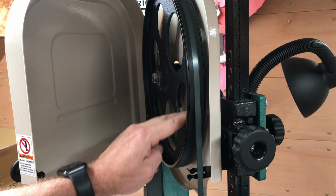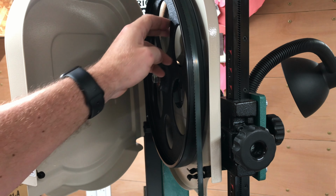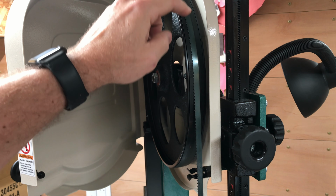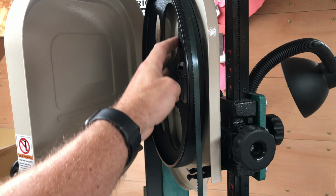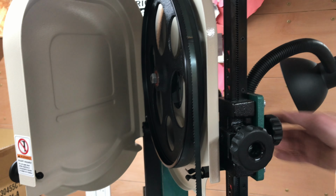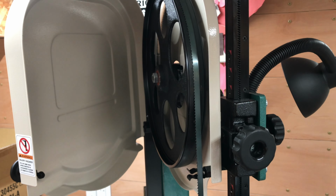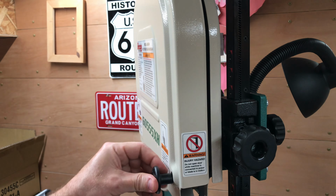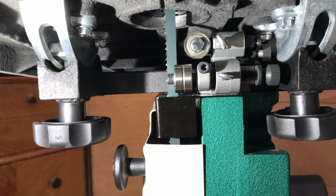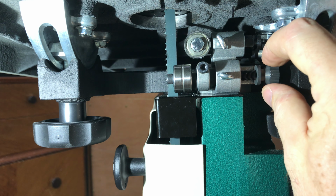So just slowly hand turn the upper wheel and make sure that the blade is tracking in the center of the tire. If it's not, you can make adjustments on the back with this hand knob. That looks like it's tracking now, and the blade is tensioned. Boy, that made a difference. Tensioning and then centering the blade. So now the blade's where it's supposed to be. Now we can adjust the blade guides.